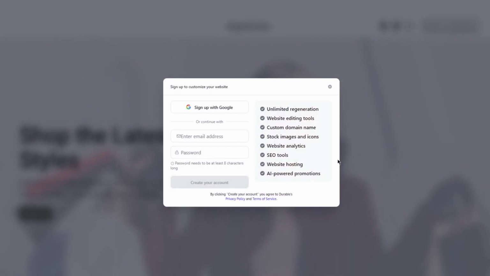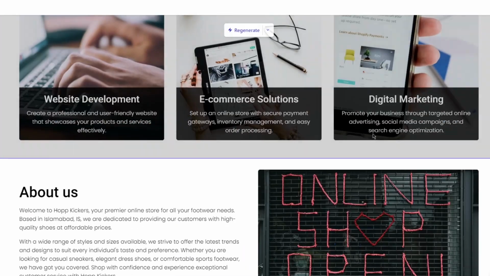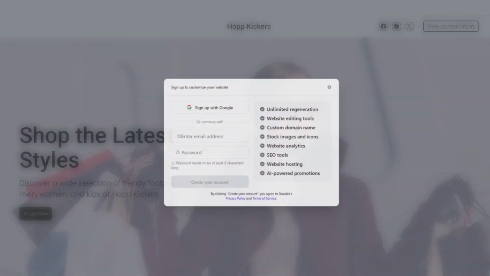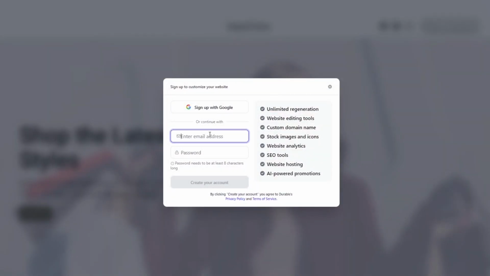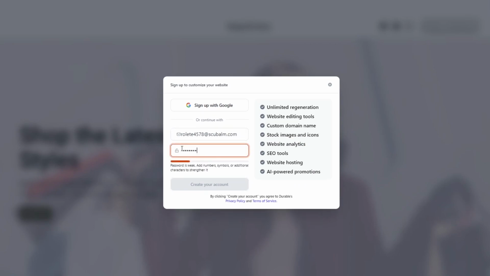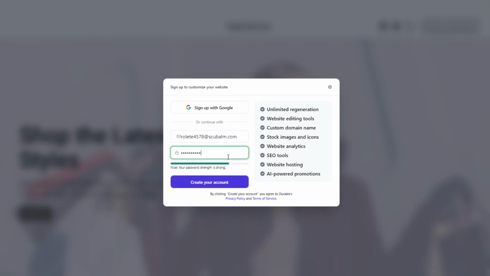You can change the content styling, but for that, it asks you to actually create an account. But you get the whole concept. To customize, you are going to want to create an account for yourself, so that is exactly what we're going to do. You add all the details for your account creation, and if you like it, and you've created a proper full-fledged account, you just click on create your account.